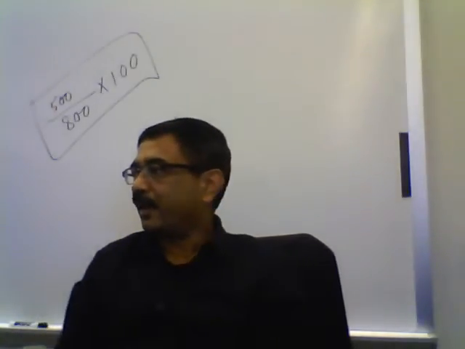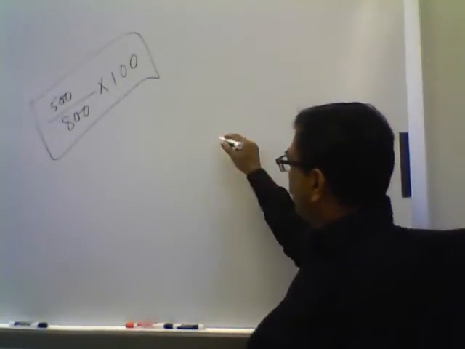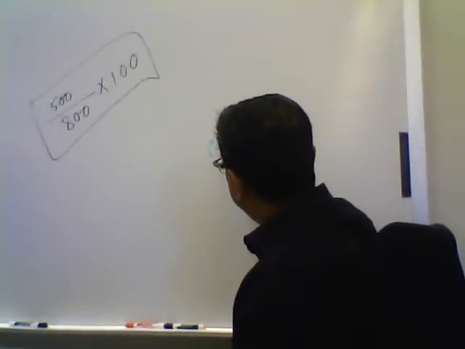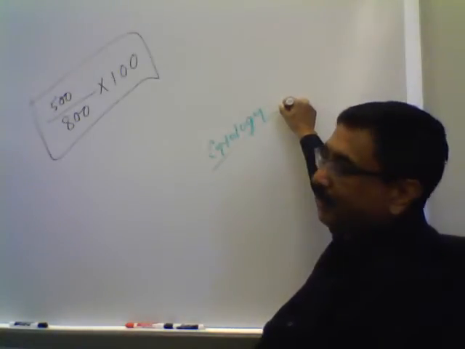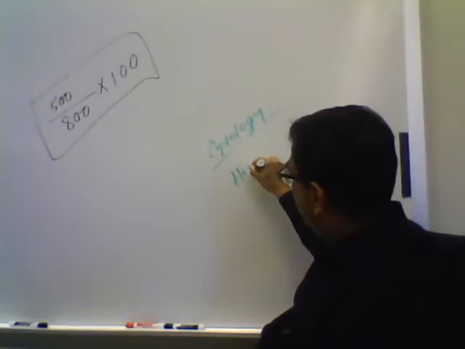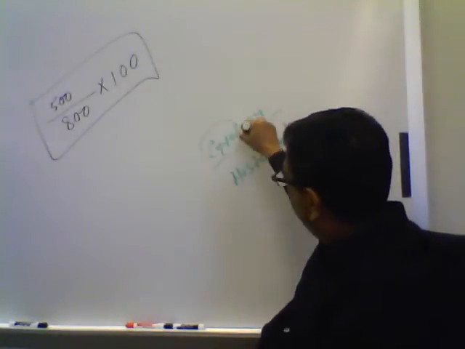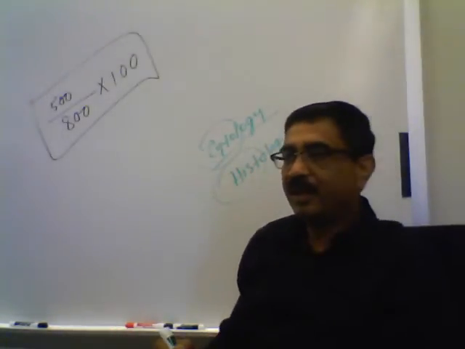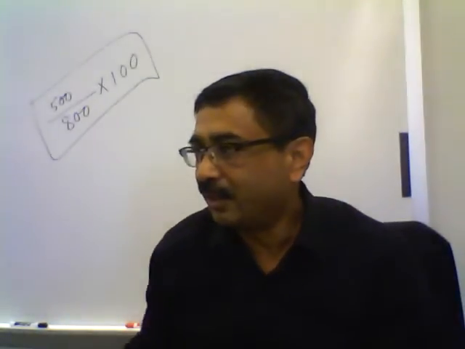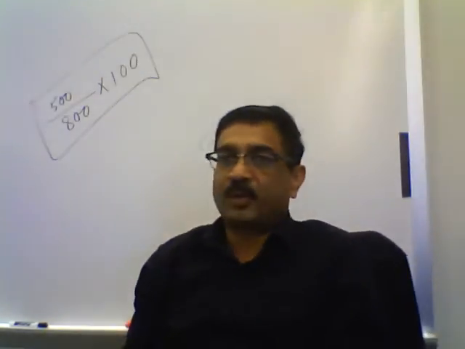Now microscopic anatomy has two divisions, cytology and histology. Cytology is the study of cell and histology is the study of tissue. Cyto means cell and histo means tissue. Okay? And to study a cell or a tissue, you need the microscope. So these are the branches of microscopic anatomy.